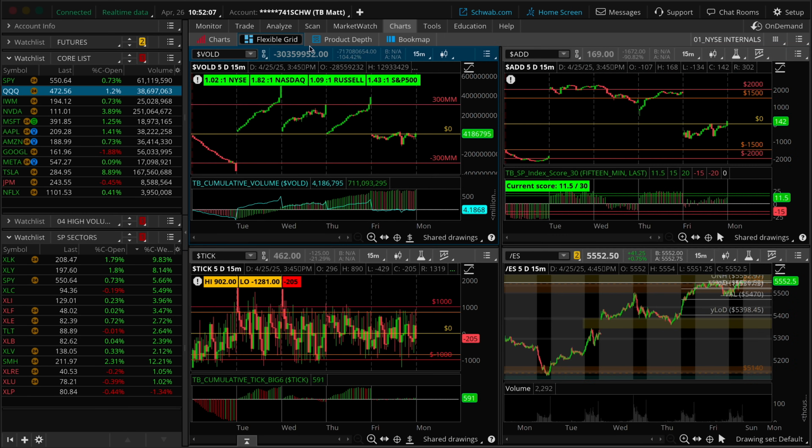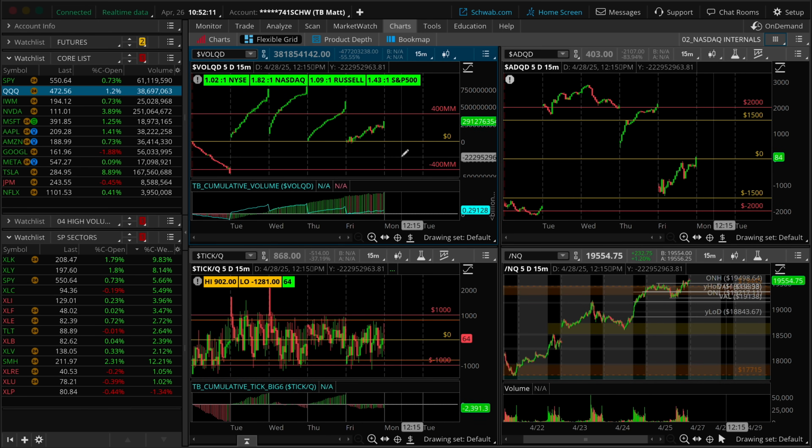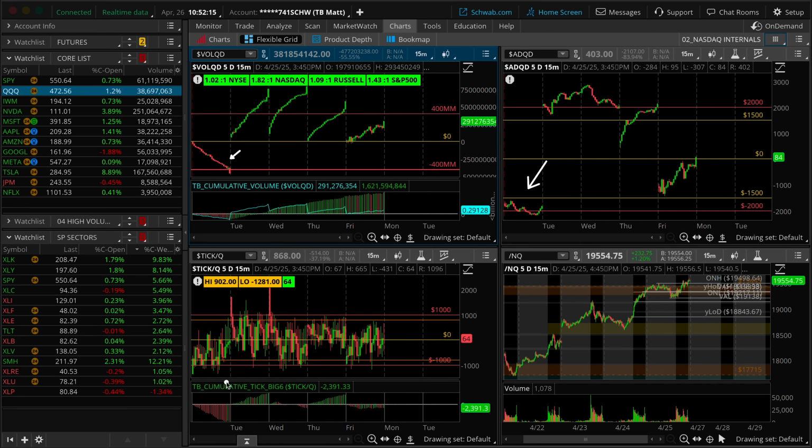Let's move on over to the market internal side of the NASDAQ. As we take a look over here, it's a rinse and repeat of the S&P, where Monday, again, I would absolutely maintain the same analysis that we conducted, which was, wow, stronger sellers stepped up and they actually took out the previous low on the NASDAQ on really strong bearish internals. Well, look at what happened into the remainder of the week.